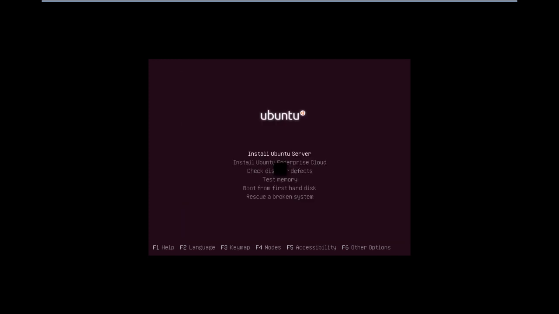Select the second option for automatic installation of Ubuntu Enterprise Cloud instead of the normal Ubuntu server.